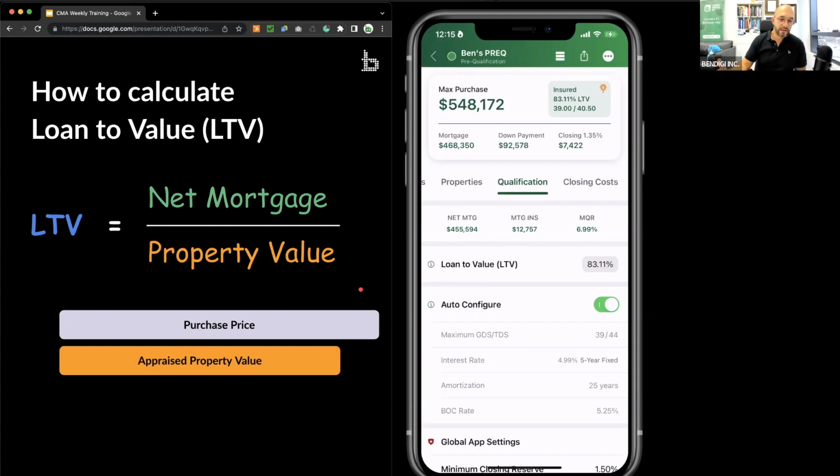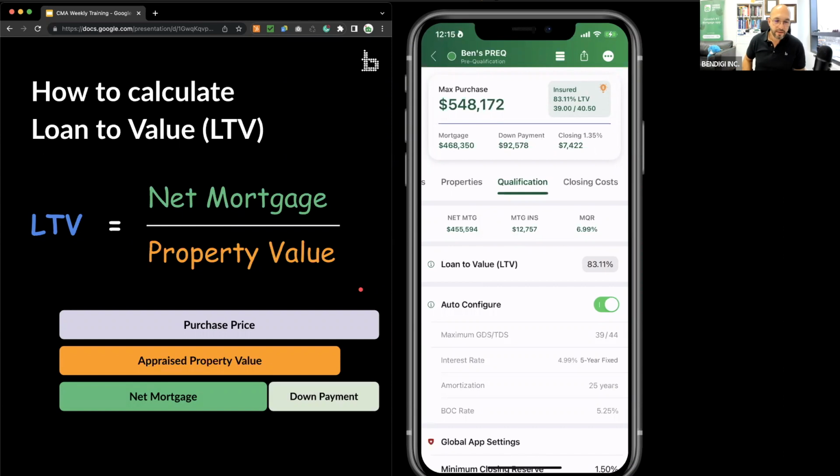So let's just assume this is the purchase price, the appraised property value. The lender will send an appraiser over, and the appraiser may go higher or lower than the purchase price. If it goes lower, then the lender obviously only lends, let's say, 80% of that, and the rest has to be covered by the home buyer. There's another confusing piece in here: if it's an insured deal, there's additional mortgage insurance. So CMHC gets added to the net mortgage, and that is the actual mortgage amount. So I hope this is clear and well explained.